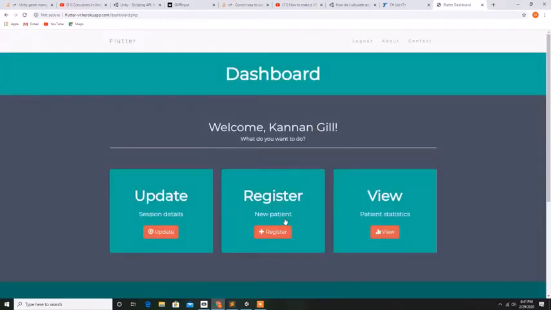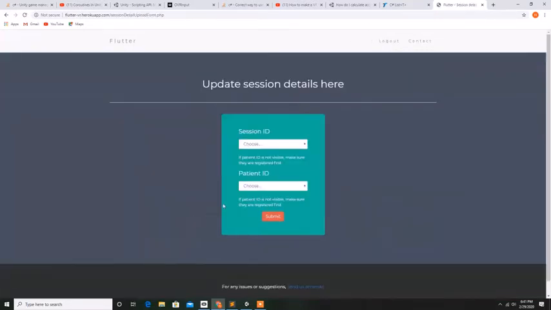So this is the dashboard of one of the therapists. When a session is completed, the session IDs will be displayed in this area. We did not complete any sessions, so there are no session IDs currently.